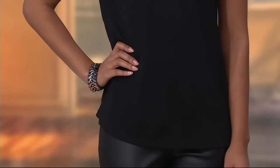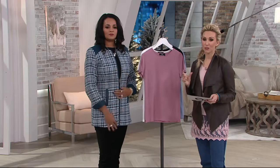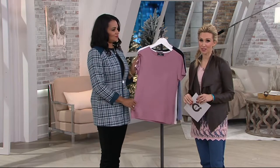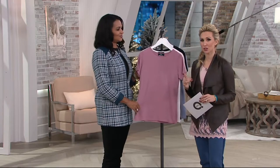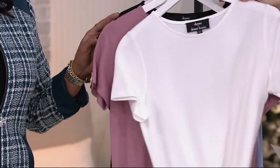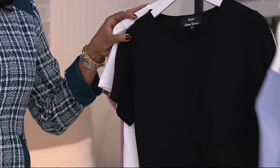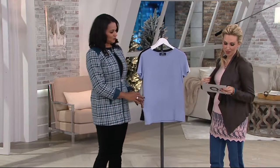On a clearance price of $38.40, the only day this month on three easy payments — just $12.80 with a major credit card. But if you're shopping with your QCard, everything you're seeing can go on five easy payments, which will also drive down the price. You have four gorgeous colors: our autumn rose, winter white, black, and quartz blue — perfect for a Disney cruise where you'll be seeing some waters that look just like it.